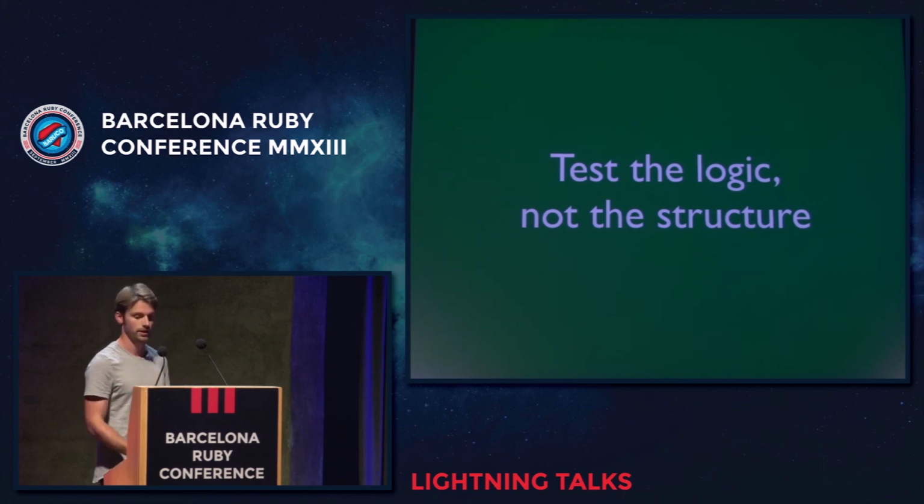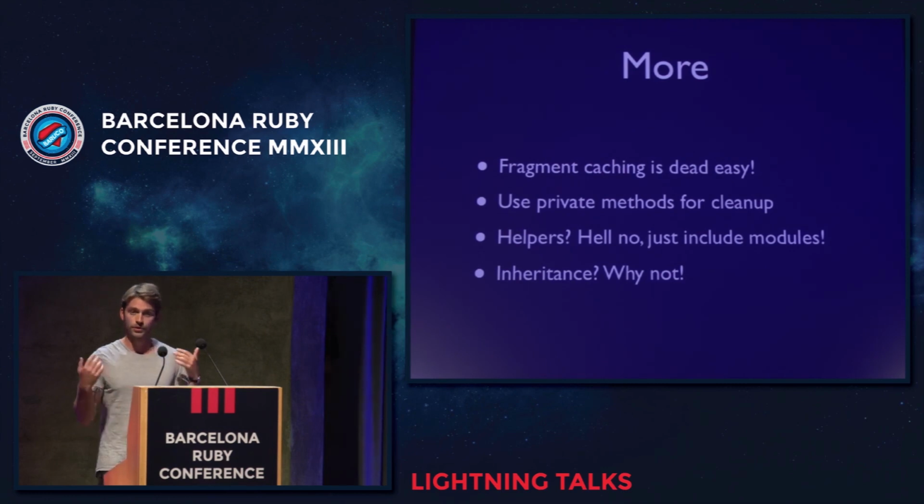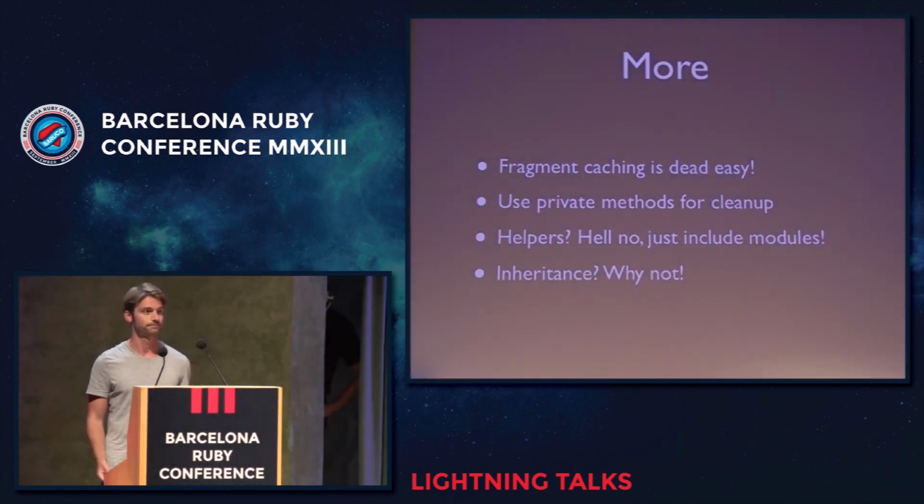I believe there are other libraries for doing such stuff. Steve Klabnik has Draper, which is a decorator library. It also works really well, but didn't quite fit our needs, and isn't quite as well integrated into Rails as Curly is. But we are using Curly for a bunch more stuff. Fragment caching is made much simpler by the fact that you can define caching logic in a presenter as a method. Yeah, you can use private methods, delegation, everything to clean up.